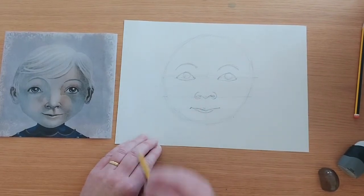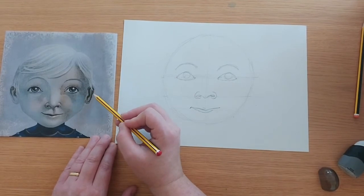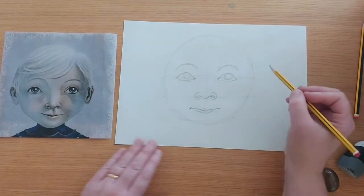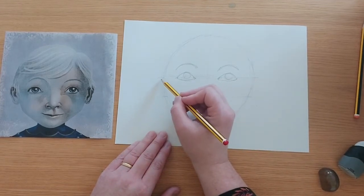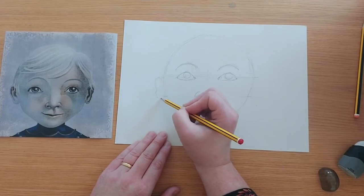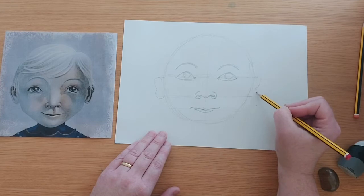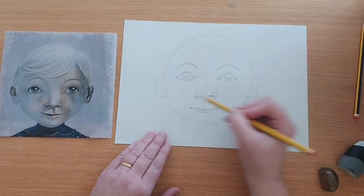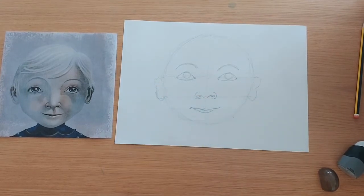So we can do those two little lines out there. And his ears, there's a big curve there and a curve there, they go in. So I can do it this way, because this way looks a bit like how I draw my ears, where you go up, in, and then out again. I'm going to do the same that way, in and out again, because you've got the ear lobes. That one's a bit fat actually, so I'm going to change that one. I do it in and then out again, and that's where my ears are going.